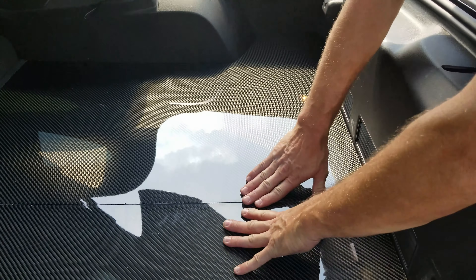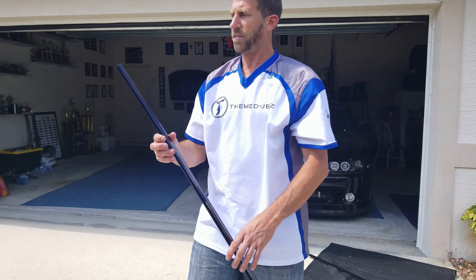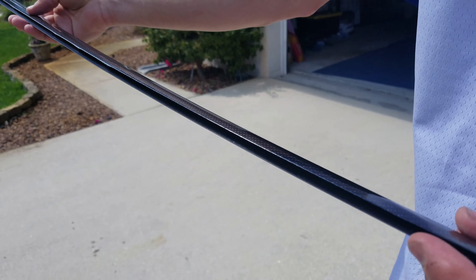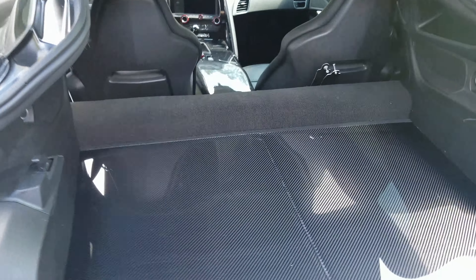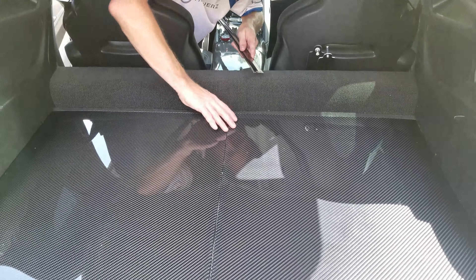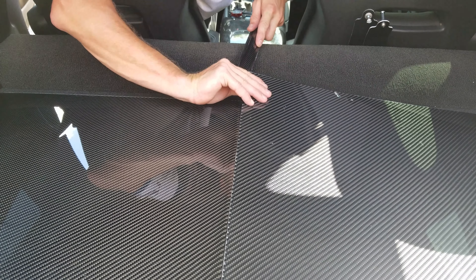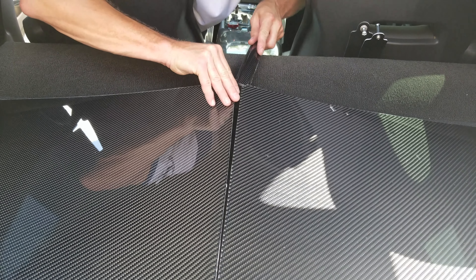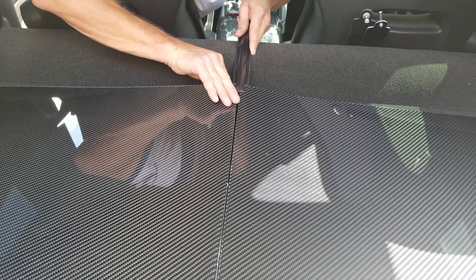Okay, so that's how it looks so far. That's when these little accent pieces come in. It looks like it's a 5D vinyl on there, which looks exactly like carbon fiber — in the sunlight you can't even tell. We'll go ahead and show you how to install this part: take these pieces here, lift up the one, and carefully slide that piece into it like this.